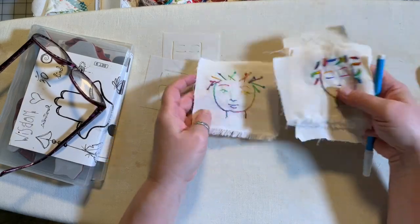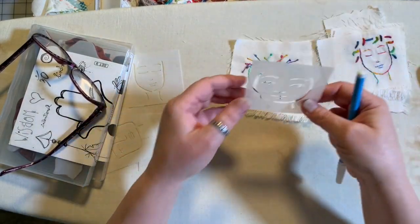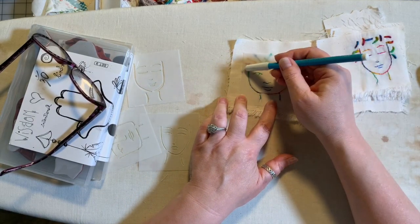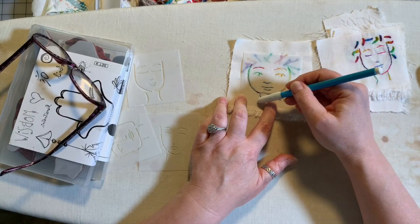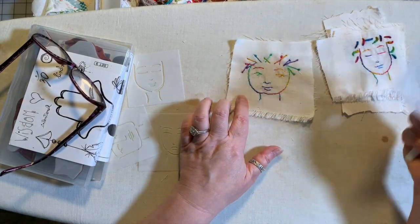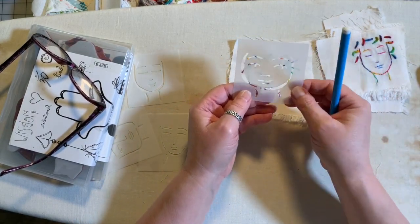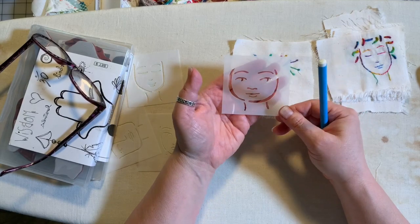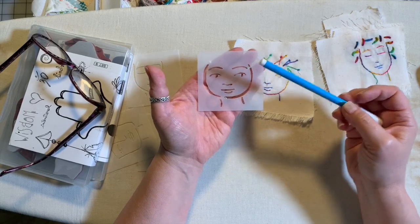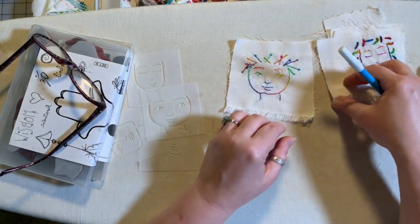For this, you can see, I just used scraps of muslin and I took my face that I wanted to use from the stencil, and I just took the marker and I marked the face on the fabric, and then I embroidered it. And these are basic faces intended to just give you a starting point if you don't know how to draw a face, and then you embellish it with hair and everything else that you would like to do, which is what I did here on these.